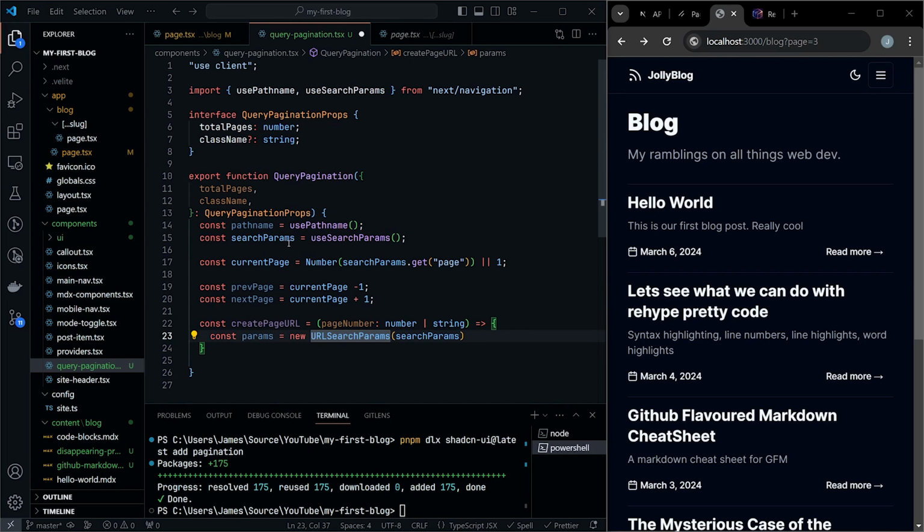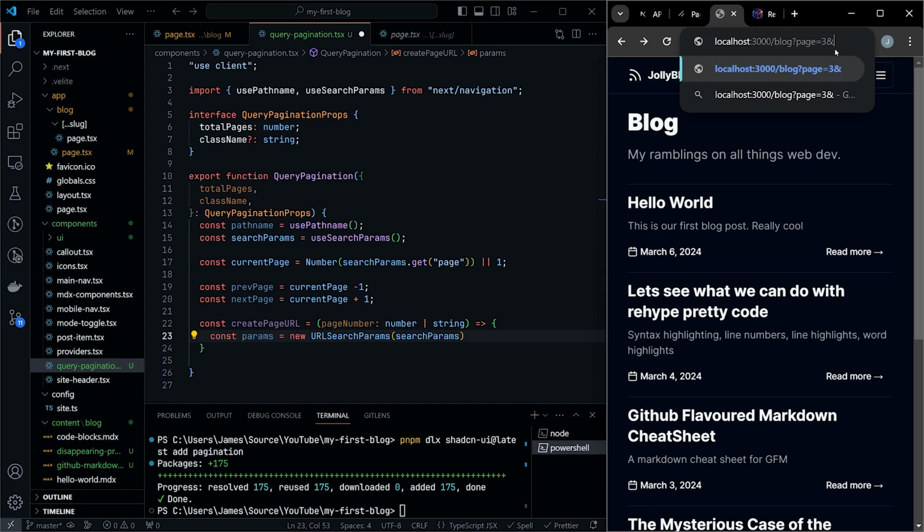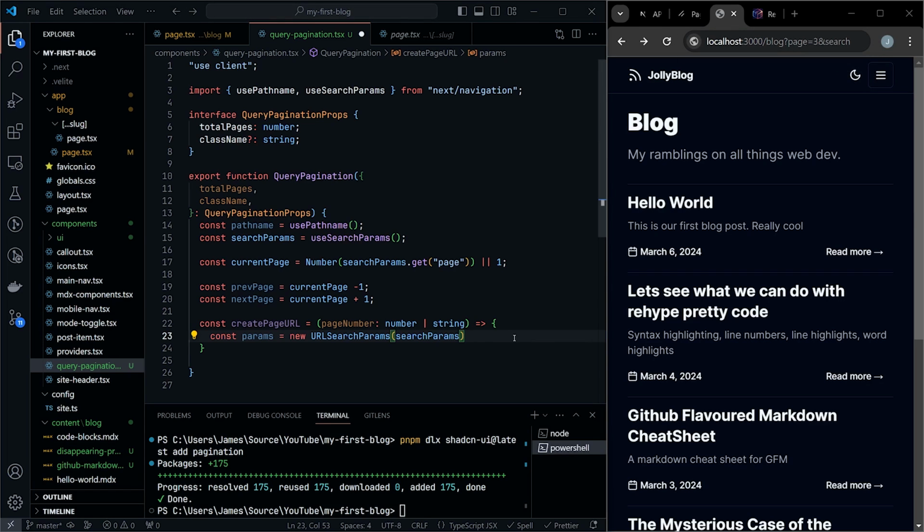So what this is doing is we can't actually modify this searchParams, it's read only. So we're going to create a new set of them. What this essentially makes sure is that we don't overwrite any search params, we only overwrite the page param. So if you had searching with your search params as well, where it was like search, it's not going to get rid of that one, it's just going to change the page value.